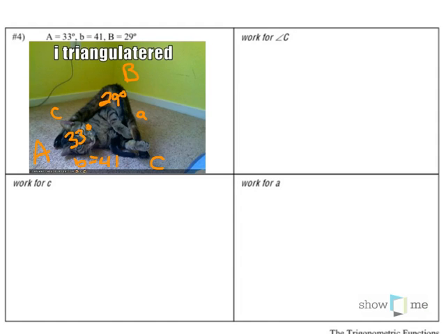Number 4, we can use law of sines for this because we have an angle and the side opposite that angle. Before we find missing sides, let's find the missing angle. Pretty simple. If you sum the three angles in any triangle, they will always sum to 180 degrees. That's the angle sum theorem.